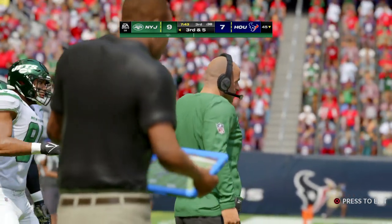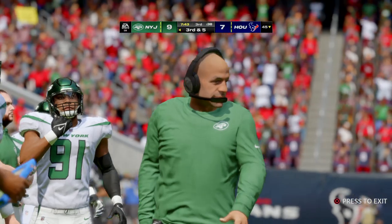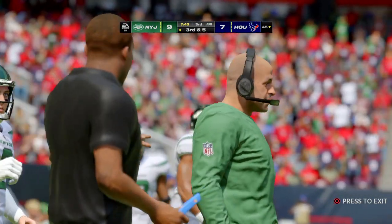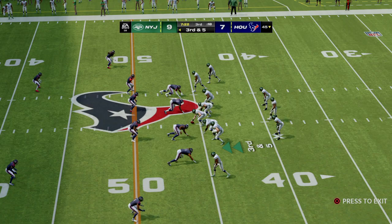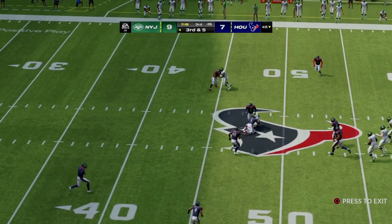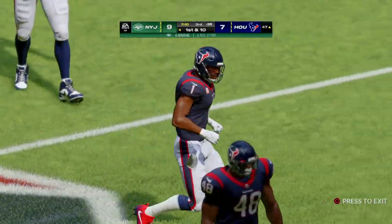Let's not quibble about the gain there on second down. That was a positive play because that was a take-what-you-can-get situation. Got out to the tight end, now it gives him a much better opportunity to convert on third down. Here is third and five. They'll look to throw again. That is caught. And he is going to have a Jets first down as he's able to get 8 yards there on third and five.